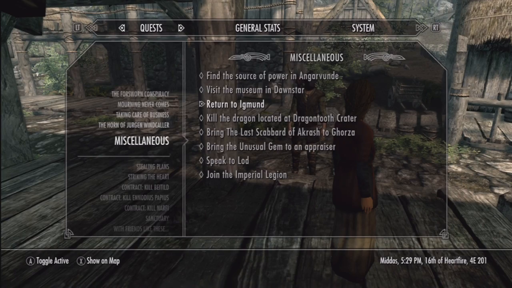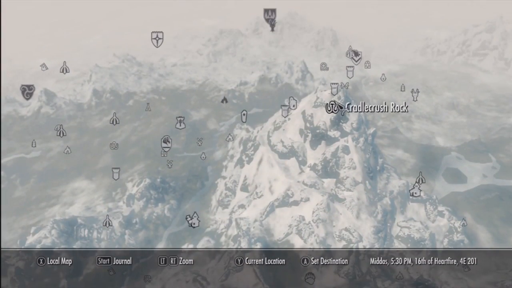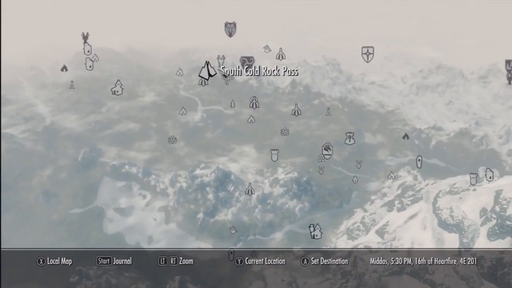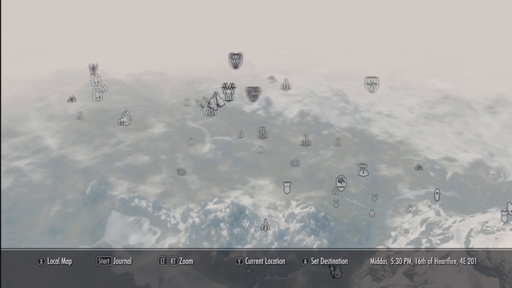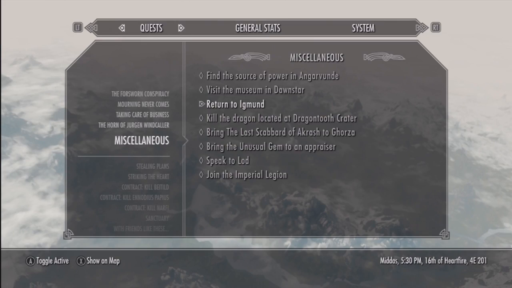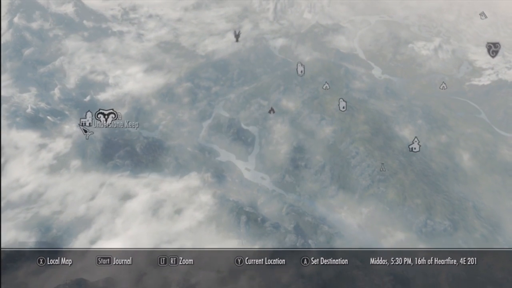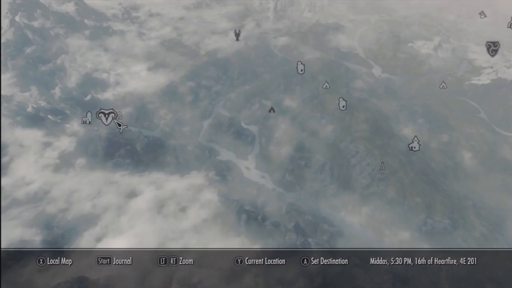Return to Igmund. Let's do that one first, because I want to get rid of that stupid sword that I don't need. Where is this guy again? Markarth or... Come on, help me out. Where is this guy? Where's this feller? Return to Igmund, show on the map. Yeah, it's Markarth. I knew it. Let's go to Markarth. Let's just go there first.